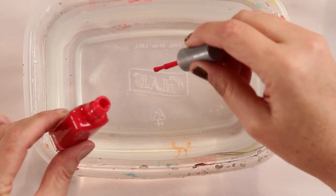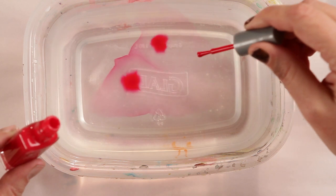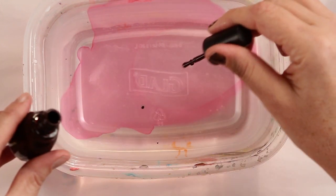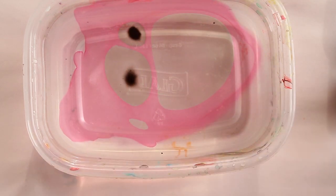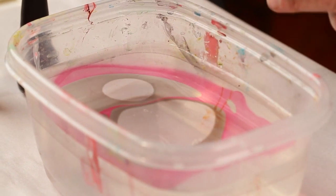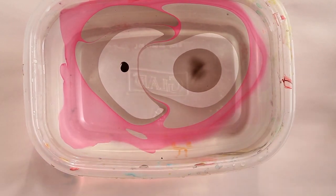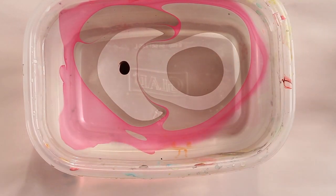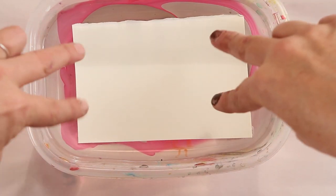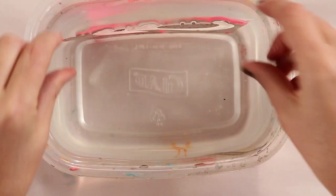You start with your first color, load your brush, and then let it drop in. You can see it spreading apart there. Keep doing that. This is clear polish. As it starts to firm up, it'll start to dissipate a little more slowly. And all I do is drop the paper straight in and then use my fingers to push down — probably some polish will come on the back. So that is what I got on that one.